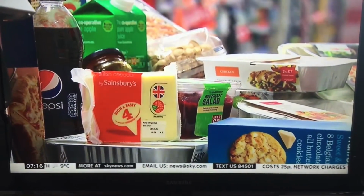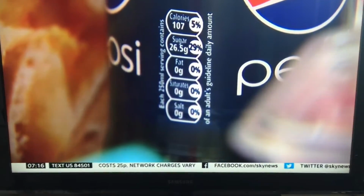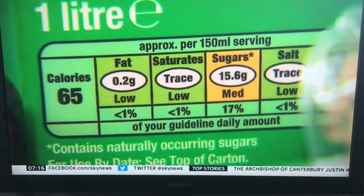And also because free sugars produce a spike in insulin, you're more likely to convert those sugars into fatty deposits in your body. Health campaigners hope that clearer food labelling will help fight against the growing problem of obesity and sugar-related illnesses such as diabetes and tooth decay. But some experts have reservations about how well the SugarWise scheme will work. This target for us to consume 5% or less of our energy intake from sugars is about our overall daily intake. It's not that every food needs to contain less than 5% sugar, and most of us are perfectly able to have some treats within our diet that are higher than 5% added sugars or free sugars.